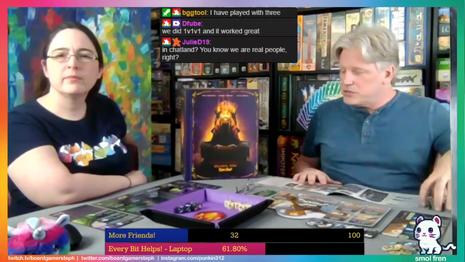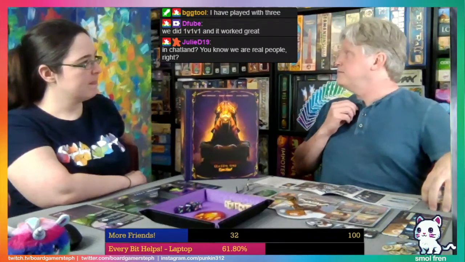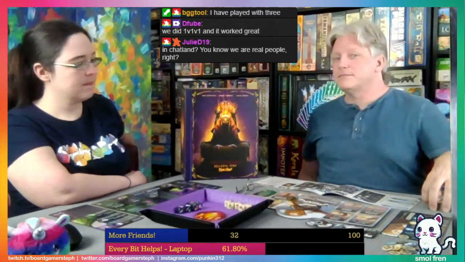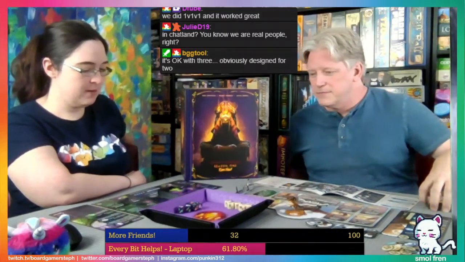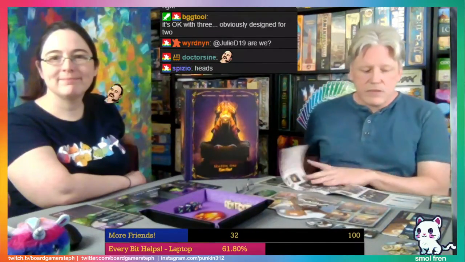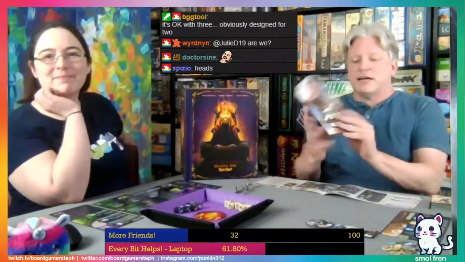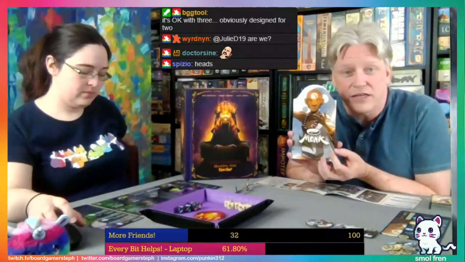We have not chosen who goes first. Alexa, flip a coin. Heads. All right, then that's you. Yeah, so you were going to be first. So let's take a look. We're going to be the monk versus the shadow thief.